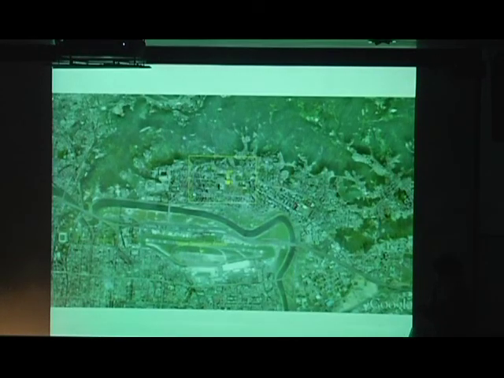Okay. This is another project going on in Taipei, which is also on Taiwan Island. This is the airport of Taipei, and this is the site. And in this case, we were requested to make something like a village.